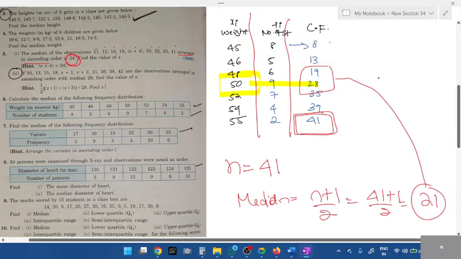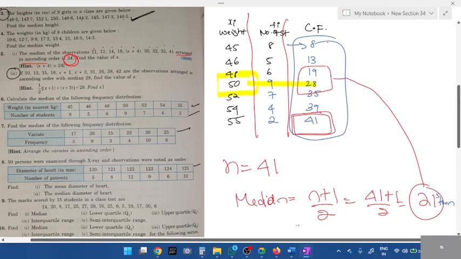See, this is where students go wrong. What they do, listen, students, don't write. I'll tell you what mistakes they make. They'll write 21 as the answer. 21 is not the answer. It is the 21st term. They'll think 21st is not given here, so they'll just write it as 21st. Wrong. The 21st lies between 19 and 28. Up to 19, it is 48. Once you cross 19, you should consider it as 50. So what's the answer? Median is equal to 50.